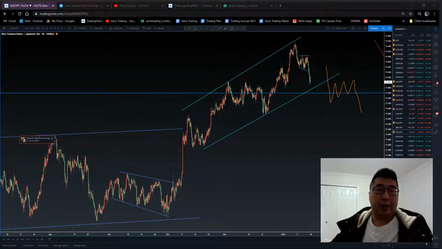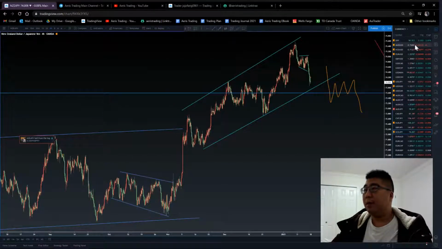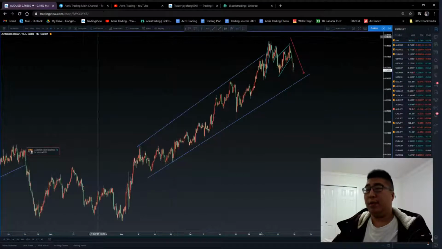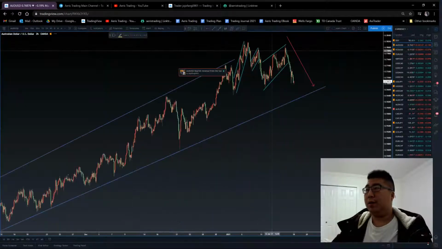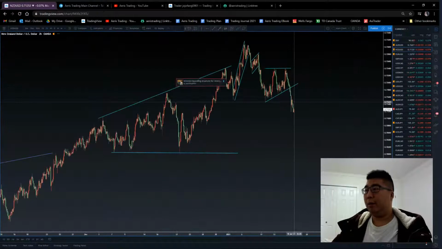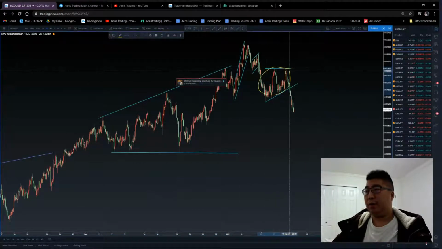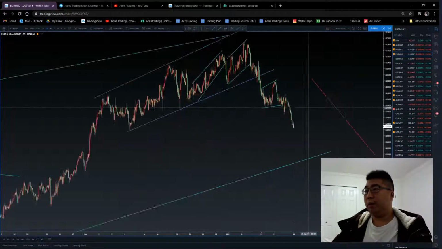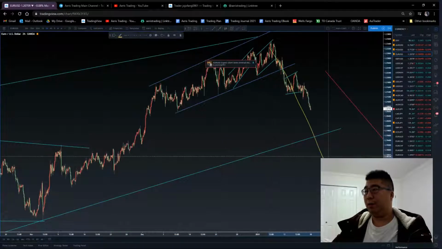Anything you're looking at for the upcoming day? Well, lots of them, I guess. We'll talk about Aussie Yen. I mean, I'm sorry, Aussie dollar. Aussie dollar certainly is looking like we can continue and break out from here. Same thing with Kiwi dollar. We're already breaking out from this correction, which is great. Euro dollar as well. We're breaking down already, so look for a breakout followed by a continuation.